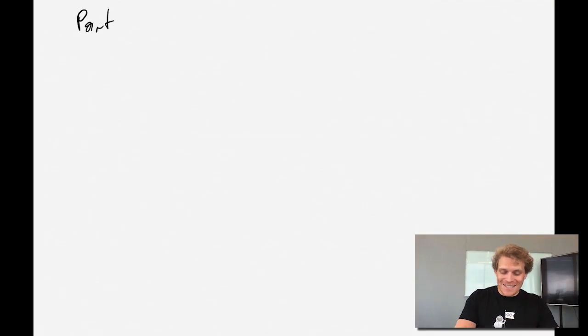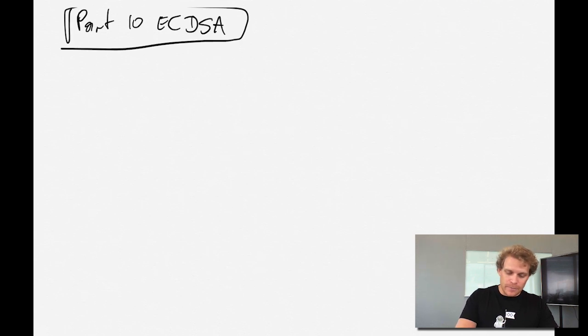Now remember, this is something we discussed in one of the very early episodes, where we discussed that yes, you can use the public key to encrypt something and then the private key to decrypt, but you can also use your private key to sign for something and then have the public key to prove or to verify that you actually signed. So let's go into the writing pad now and discuss 4 key things that we need for us to be able to do such digital signing. So let's talk about part 10, elliptic curve digital signing algorithm.